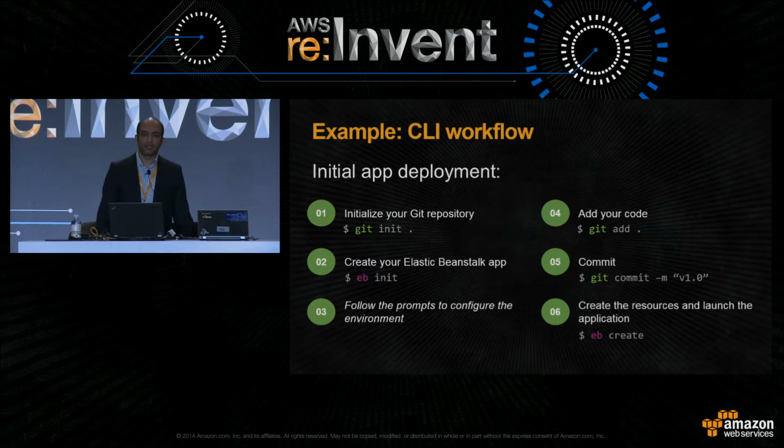What EB init does is it initializes your folder with some configuration files so that the EB utility knows what environment that folder is tied to, or that application is tied to. Anytime you do git init or set up a directory for the first time, we recommend running EB init. EB init also lets you, for example, you've got multiple developers and you want them to work on the same environment at the same time.